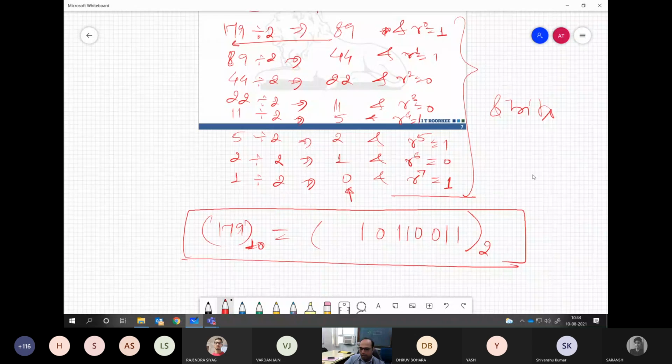Simple small number 179 is what? It's a small number compared to all the big numbers we are dealing with in our day-to-day routine. And how many bits? 8 bits you are writing for this. Imagine if you have to do this process for all the big numbers throughout all these computations, a normal person will go mad, isn't it? Having 8 bits, then let us say you have something like 250, you may have more bits. So how much space do we need to write these simple things, and how do we process them ourselves?